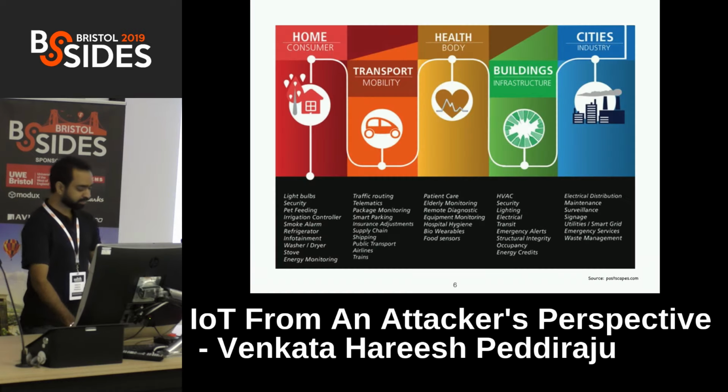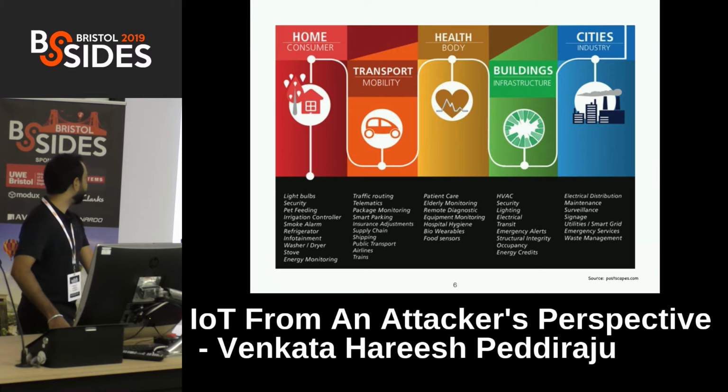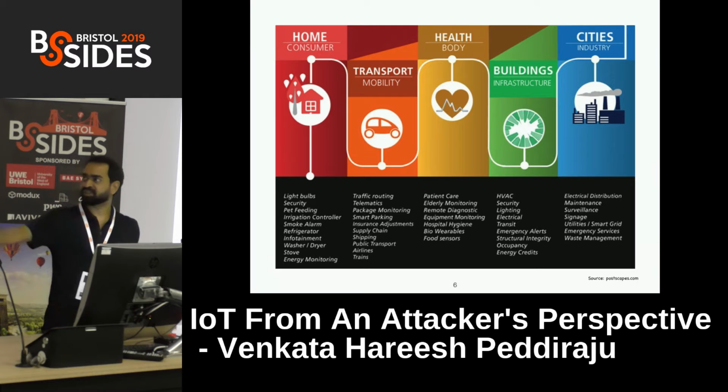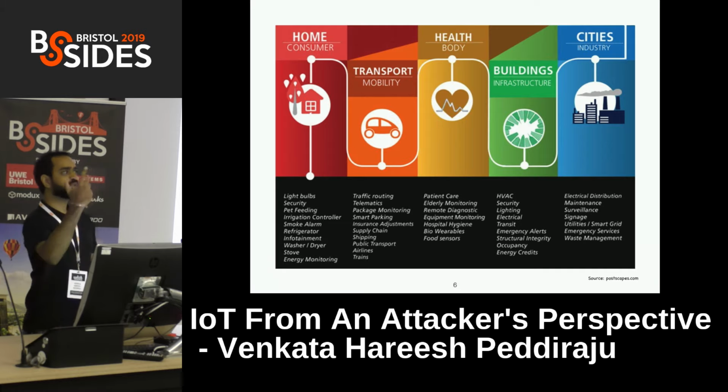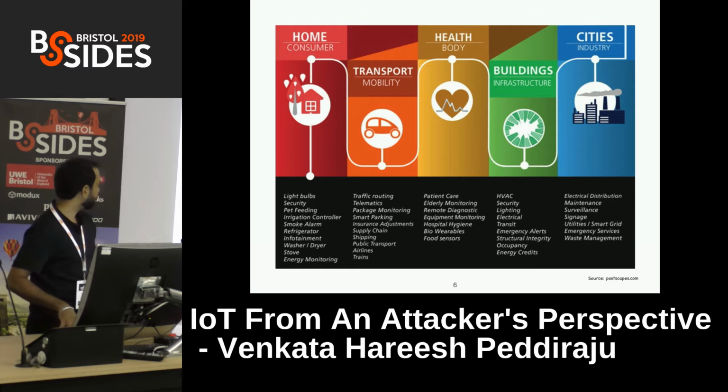So this is another slide that gives you an idea of what kind of components or what kind of smart devices we have in each vertical. So we are pretty familiar with the home consumer stuff, right? So smart bulbs, security devices, and even the motion sensor that is here, I'm sure it should be working on Zigbee protocol. So we should have some hub within this auditorium or theater. So these home automation or home consumer devices are something that we find in our day-to-day lives.